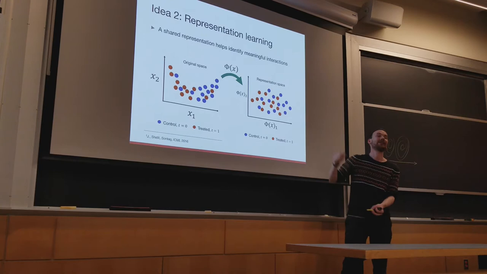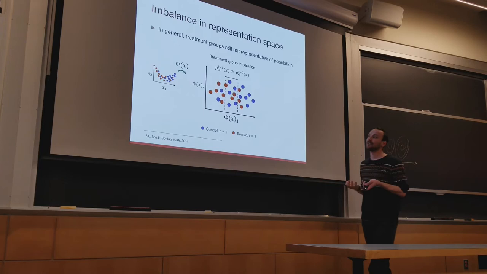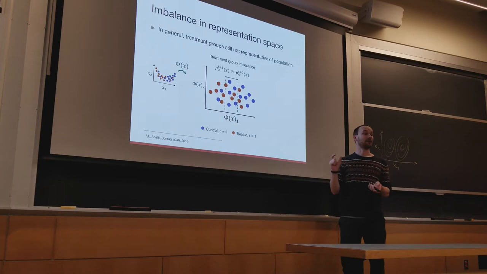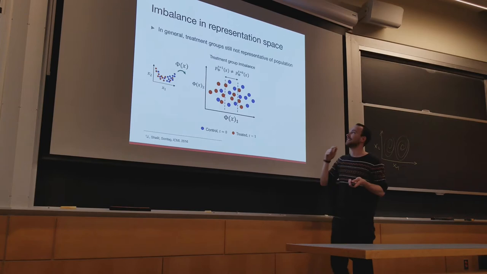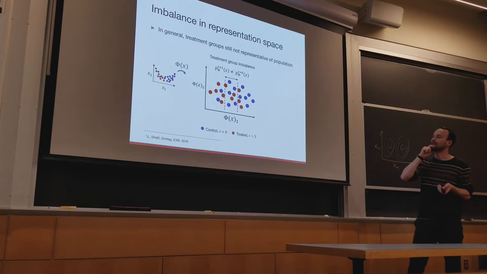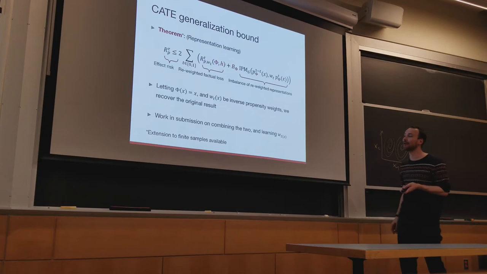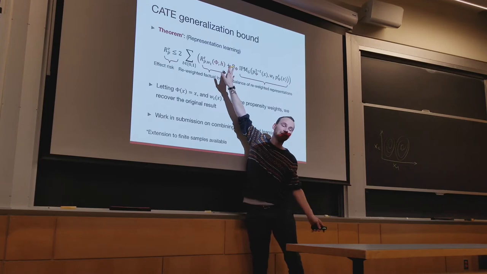Specifically, what we will consider doing is to learn a representation where we measure imbalance, or the IPM term, with respect to that representation space. And what that will let us do is to optimize the bound that we saw before in terms of this representation, which is kind of neat, I suppose. So this is some work that we published over the last couple of years. And what you see is that you can rewrite the bound that we had before, but where you introduce a representation function phi of x. And there are some conditions for phi that I won't get into the details of here.